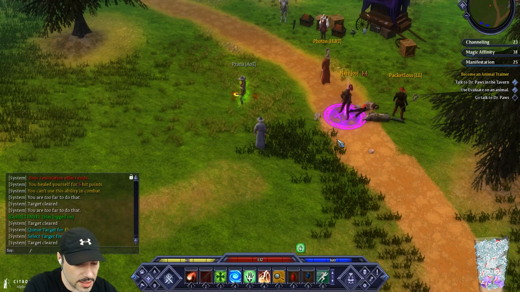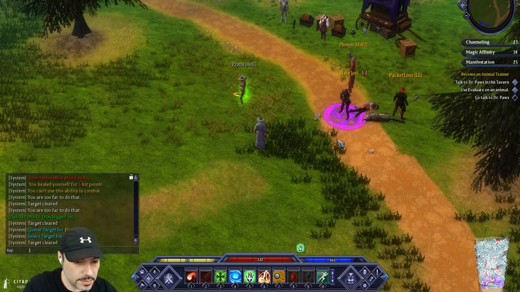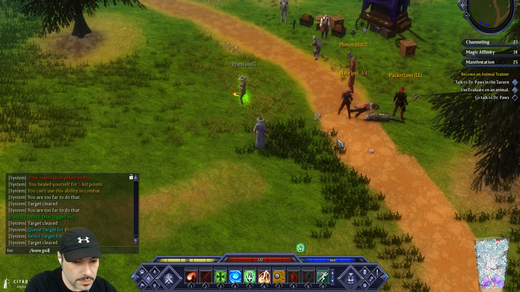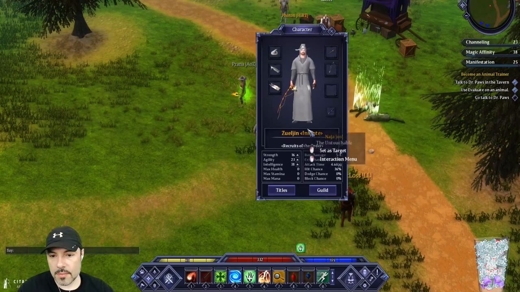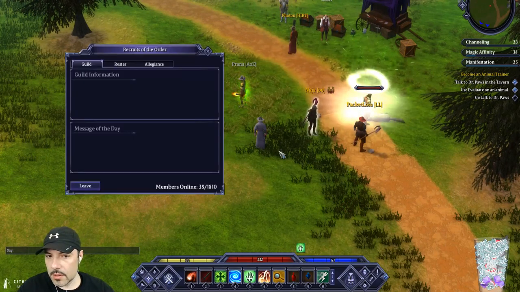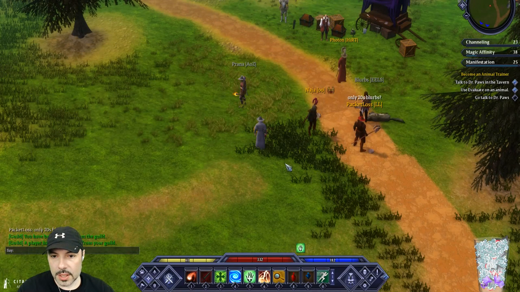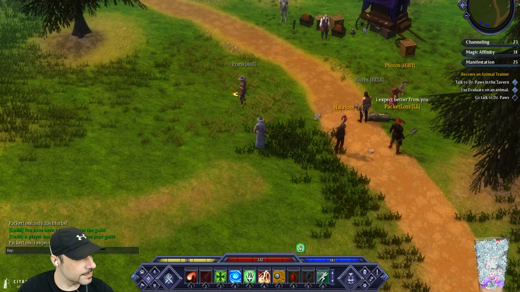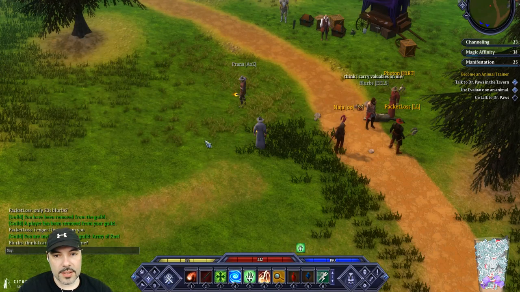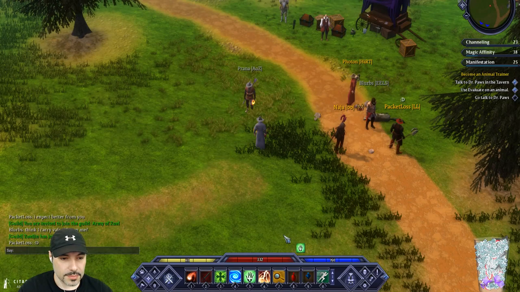If you do slash help, you get a list of the help slash commands. I know slash commands are kind of old school, but you know. Oh no, you open the guild window, which will be in your character window. And then just hit leave from there. Guild leave. Confirm. Okay, I have left. All right, now I'll invite you. So, you're now in the guild Army of Zul.